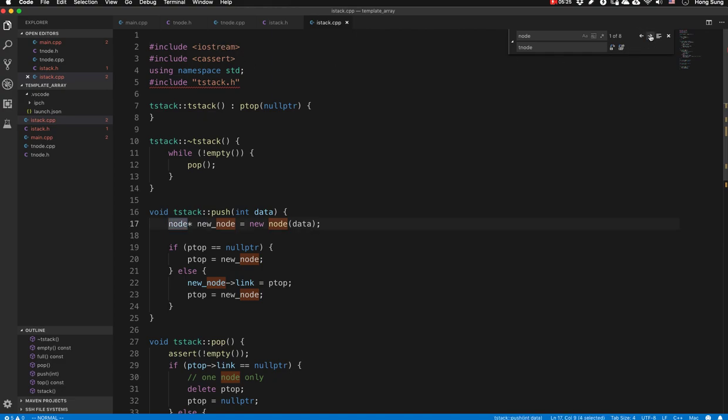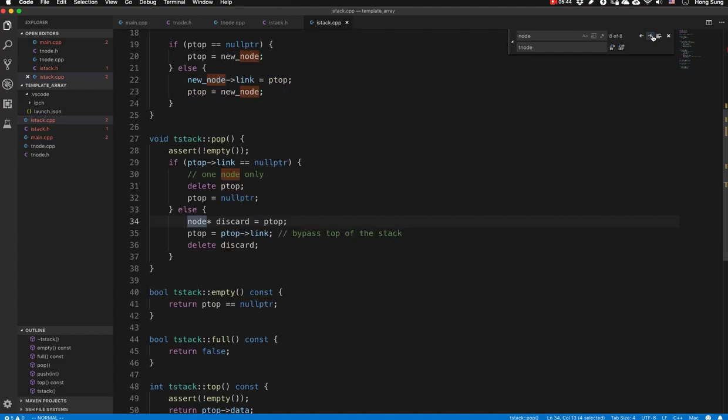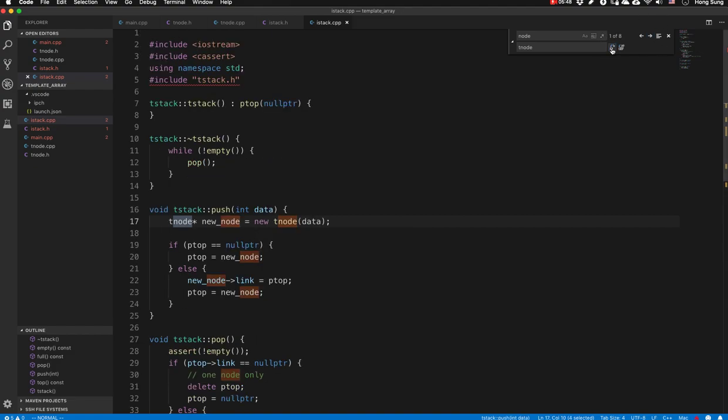Let's find the first occurrence, it is here. It should be tnode. This one is not the class name, so skip that. Tnode, new node, let's skip that. New node, skip that, skip that. Then this is a tnode, and we have finished changing all of those.